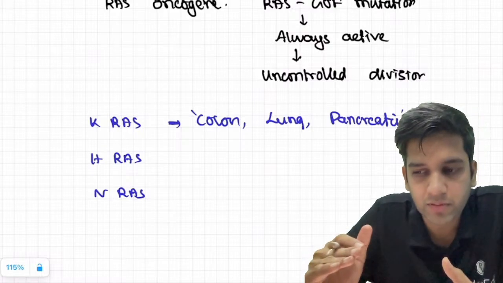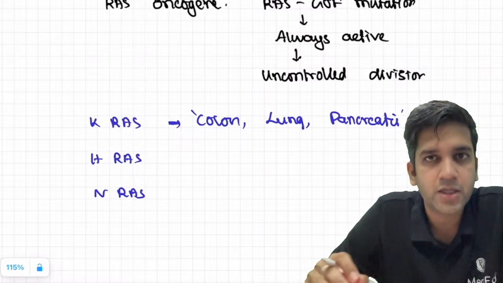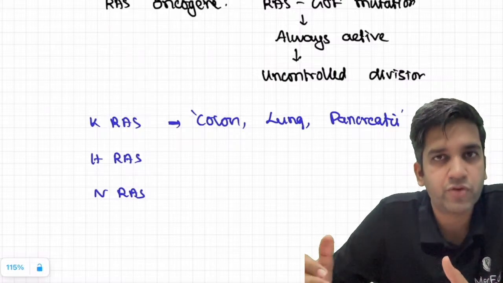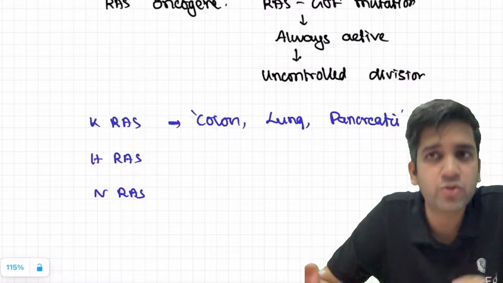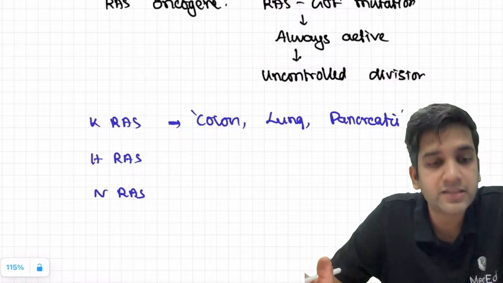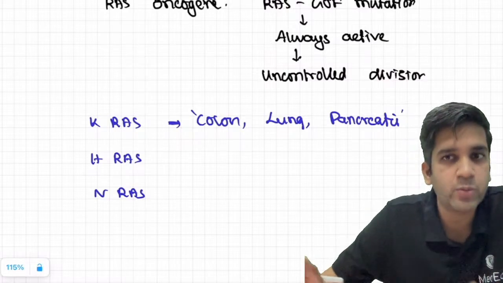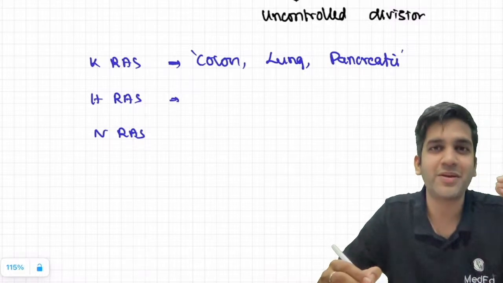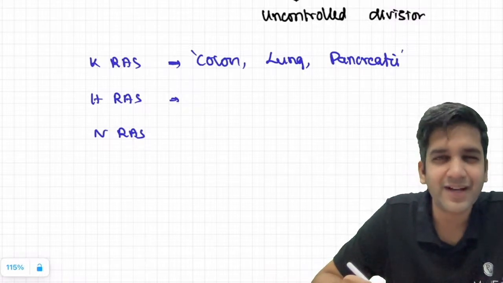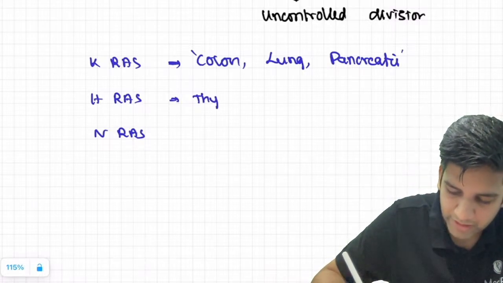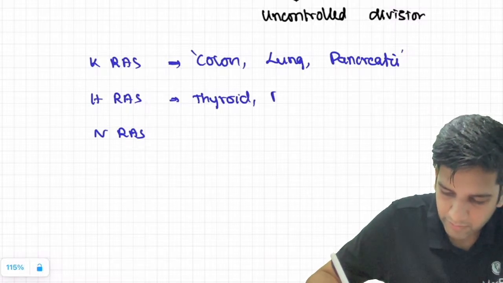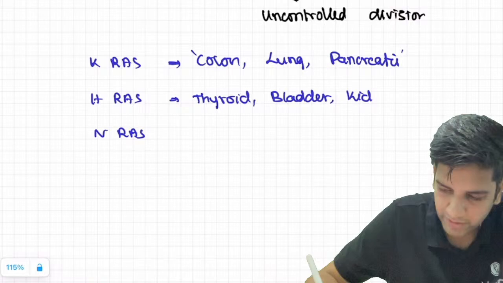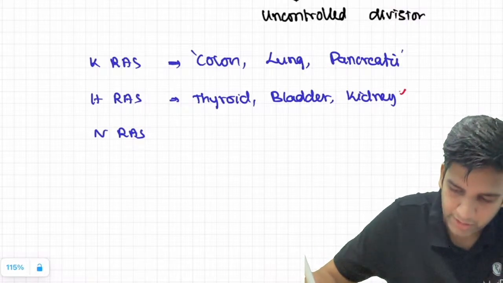If a surgeon diagnoses a colonic cancer without doing a KRAS mutation analysis, he will not touch the patient for treatment. If the patient can afford it, I have to do it. That's by default. So a surgeon knows it, a pathologist knows it, I want you to know it, right? HRAS, since it's theoretical, if you want to fill up your papers in your exam, go with that, but I would say not required. Thyroid cancers do have it, bladder cancers do have it, and a little of renal tumors do have it, right? Again, it's not required much.